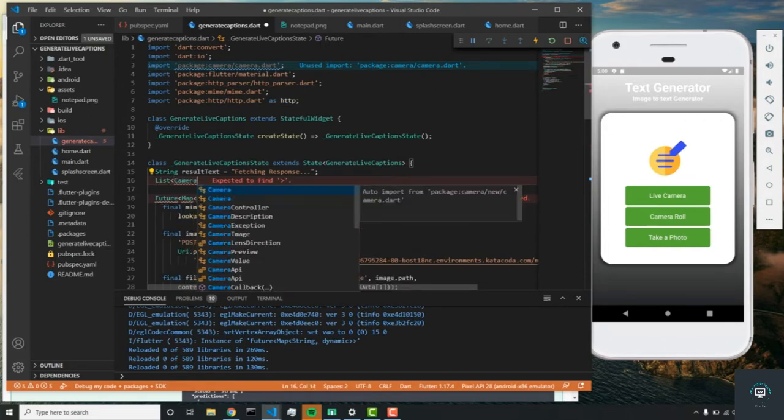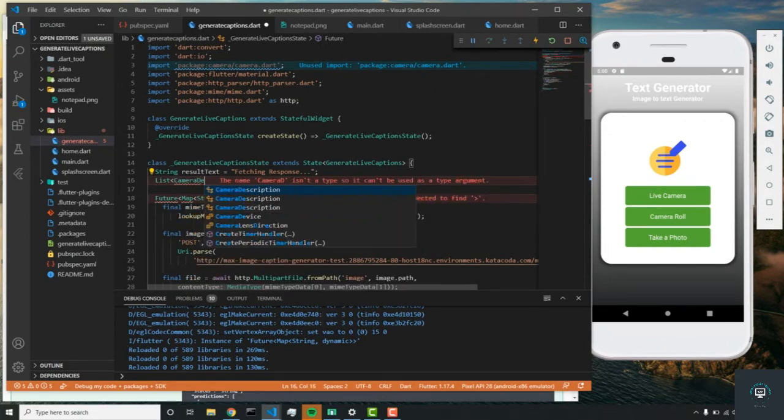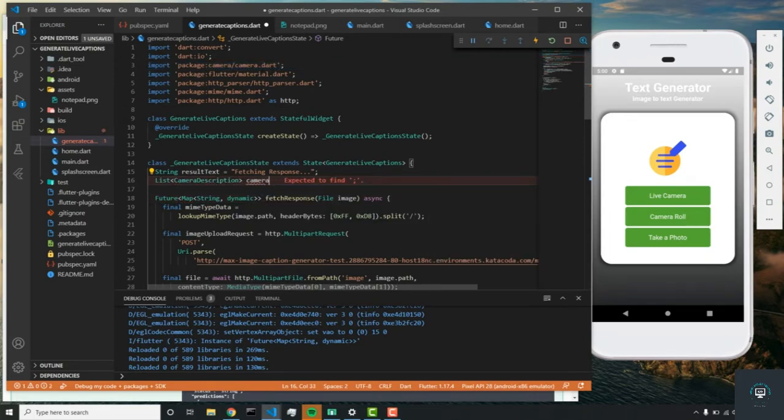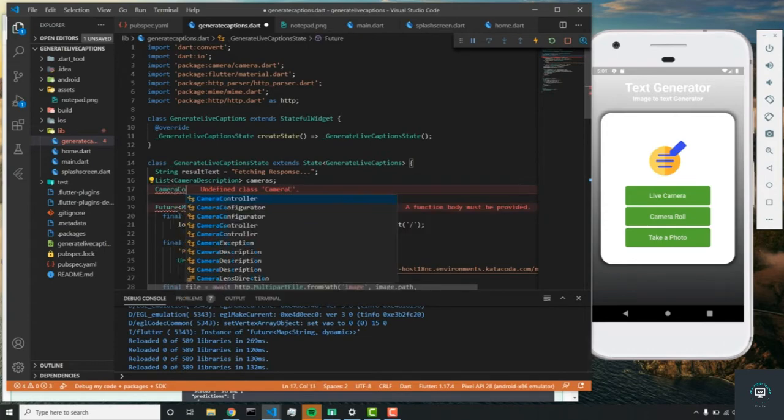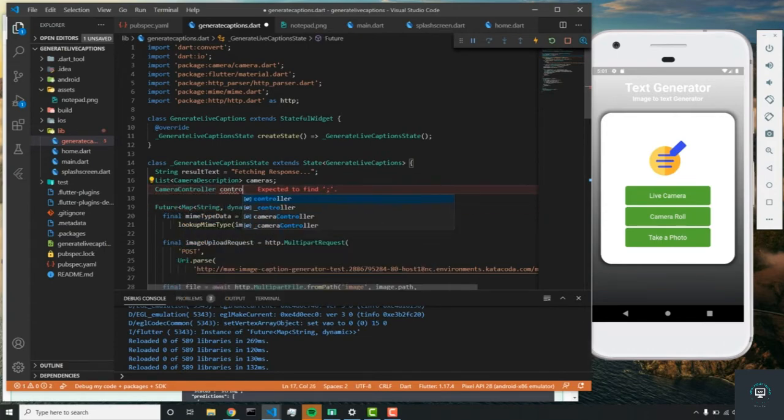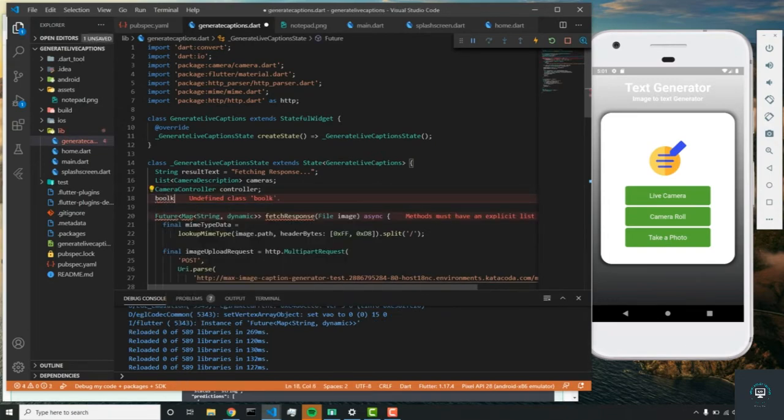So camera description, and then cameras, and then we're going to create a controller. So camera controller, and we're going to create a boolean of take photo, and we'll set that to false.